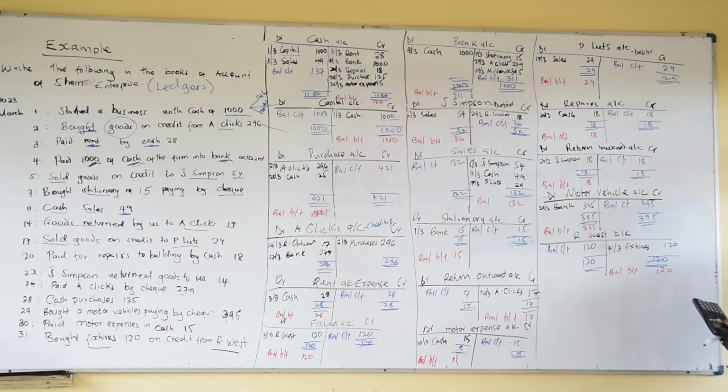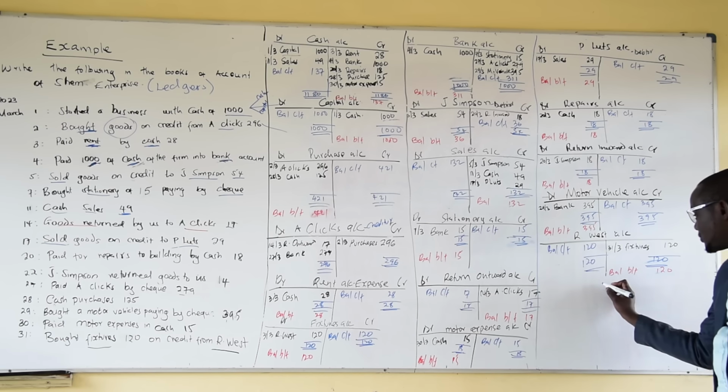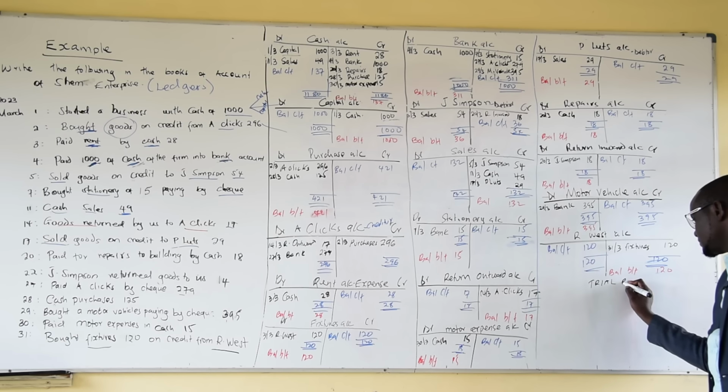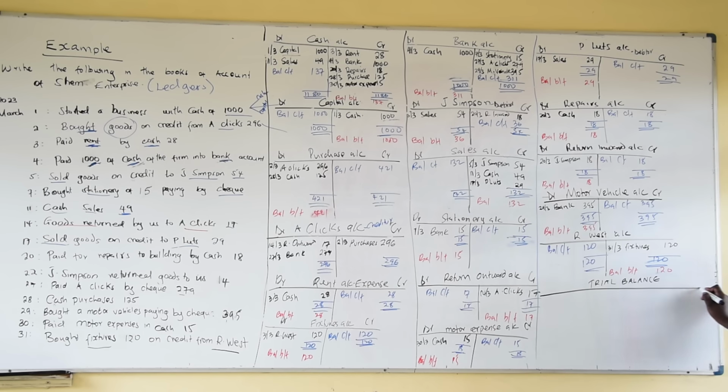Now, when you are done writing this, what remains is for you to do a trial balance. So I'll do my trial balance very easy. Trial balance, I'll do in this space. So here, I will avoid writing the title and just write a simple word, trial balance. I will not write the time frame, even though it's compulsory to write the time frame, because of my space.